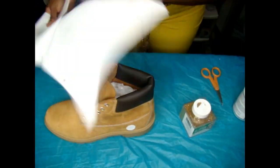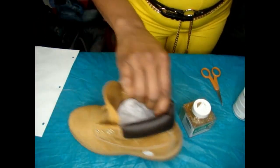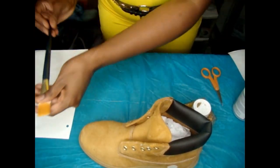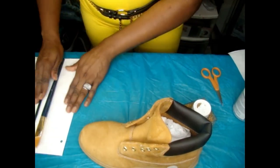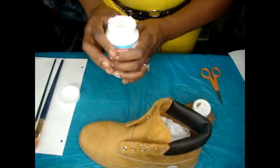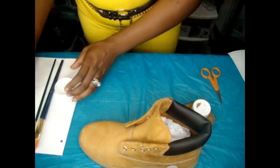So after you've taken the tag off, you want to have a sheet of paper on the side to hold your brush to make sure you keep your work area clean. And then we're going to start with this Mod Podge.